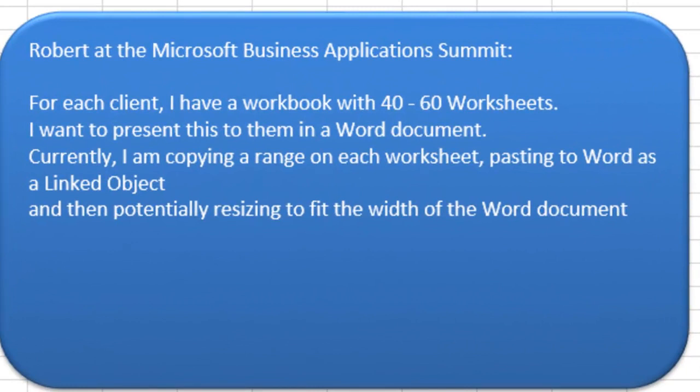Today's question: I was at the Microsoft Business Application Summit in Atlanta this past weekend. Robert was in my class, and he said that for every client he has a workbook with anywhere from 40 to 60 worksheets, and he wants to present this to them in a Word document. Currently, he copies the range on each worksheet, pastes it into Word as a linked object, and then potentially resizes it to fit the width of the Word document. And the question is, is there some way to speed this up?